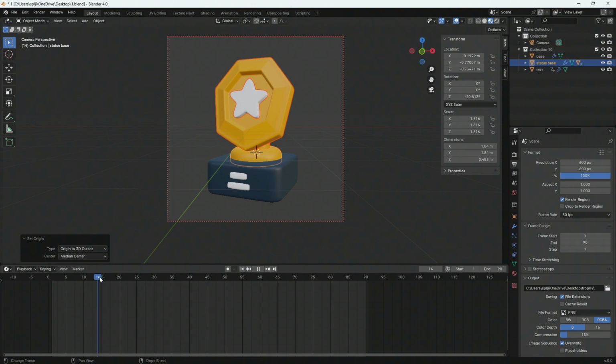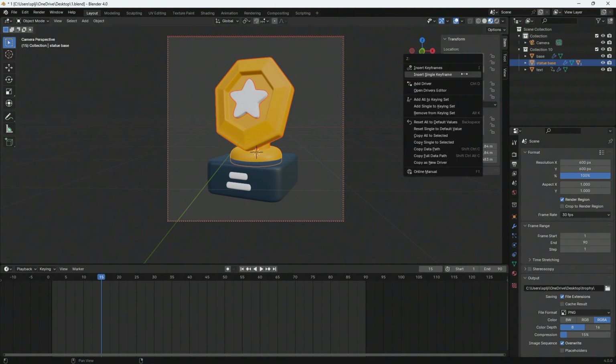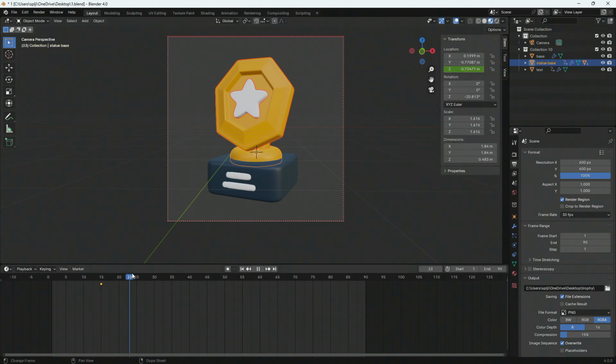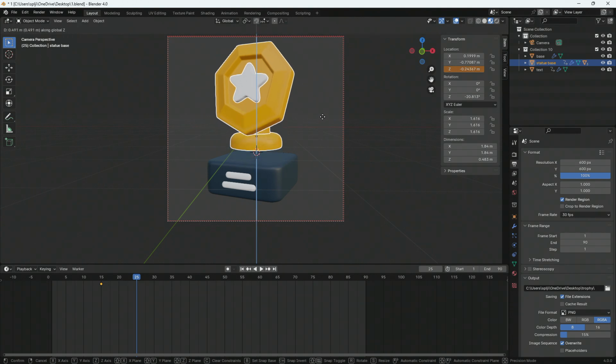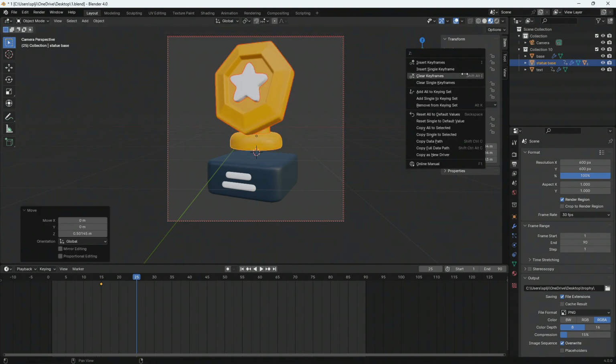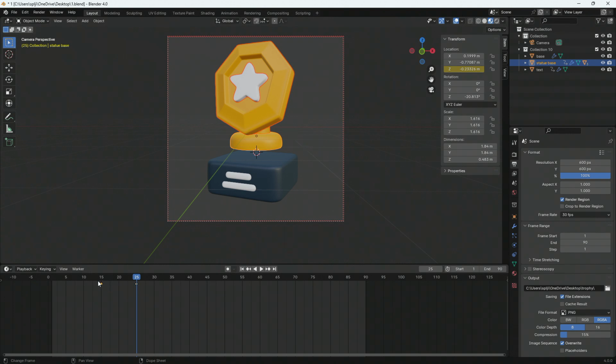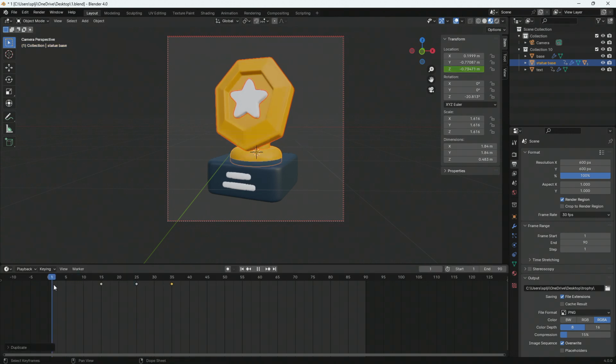So let's say at the frame maybe 15, we will go with position this time. So location for the Z, because I want to go up and down. I will hit right click, insert single keyframe, go to 10 frames maybe. You don't have to go 10, you can go 20 or 5 or whatever. Then just hit G and then Z to go to the Z axis right around here. Insert single keyframe and then hit Shift D on this keyframe and move it to 35. What this will do is just nudge it up a little bit, like so.